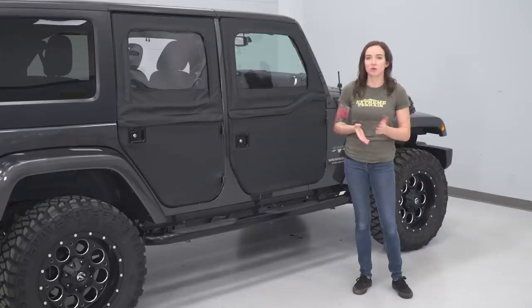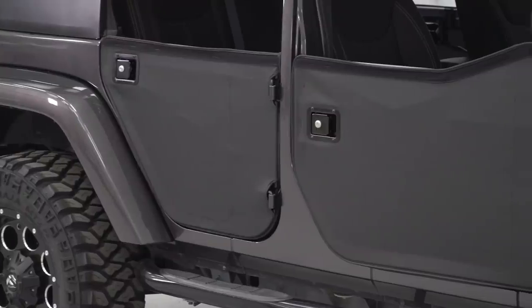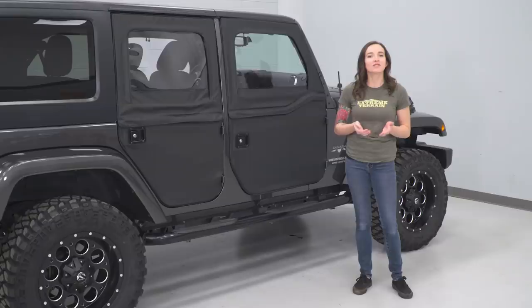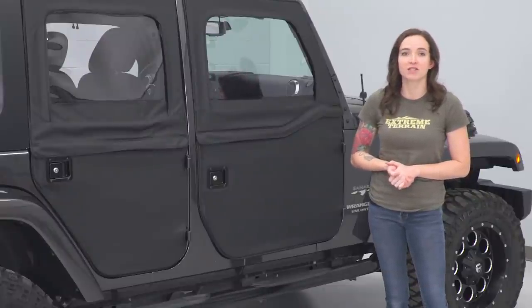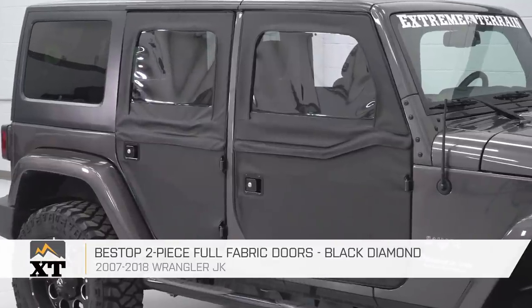If you're running doorless and a storm is coming or there are changes in the temperature or weather, you can store these in your Jeep so that in a pinch you can pull them out to provide added protection from the elements. Also, if you have them installed and want to pull them off mid-trail, they're small enough to slide right into the back of your Jeep while the rest of these options are not. They do not provide as much protection from trail hazards as the more beefy doors that we just looked at, so keep that in mind when deciding what works best for you.